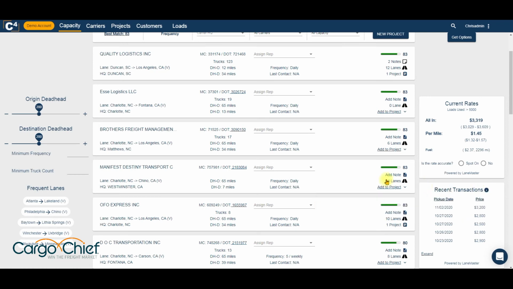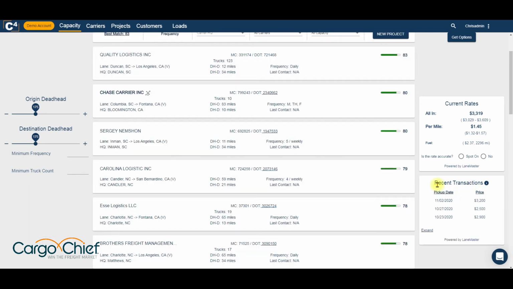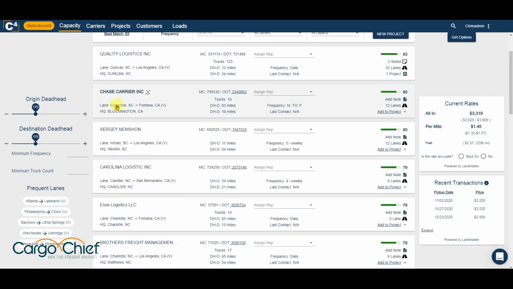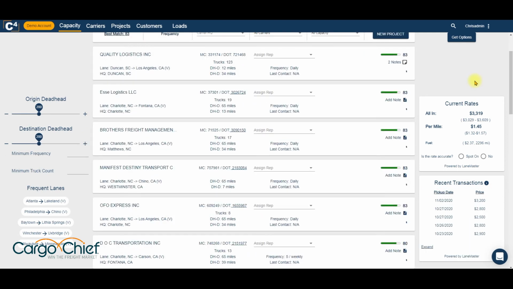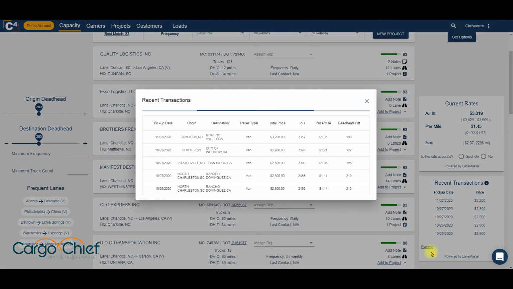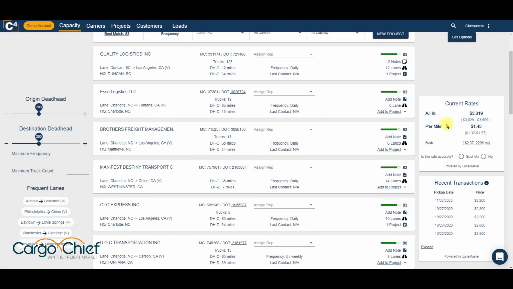If you come down to recent transactions, you can scale the amount of loads you see by scaling the deadhead limits to the left. This will also impact your carrier results, so be cautious. When you click Expand, you can see what these transactions moved for and when they picked up, to help guide you with what end of the range you'll be on, whether it's higher or lower. With today being November the 5th, we can see that this shipment just picked up 3 days ago and is likely still in transit. So you're able to see what this lane is running for as it was picked up instead of 7 or maybe even 14 days after it's been delivered.